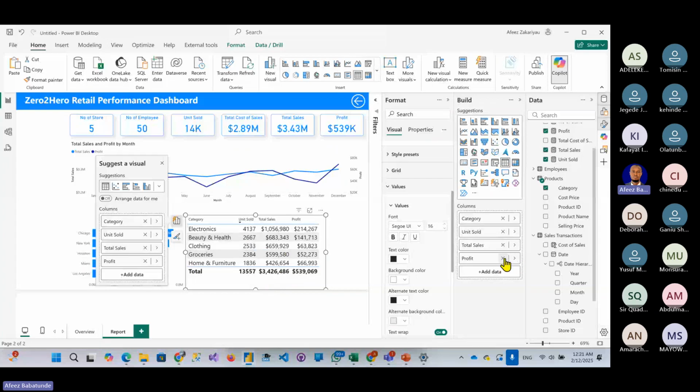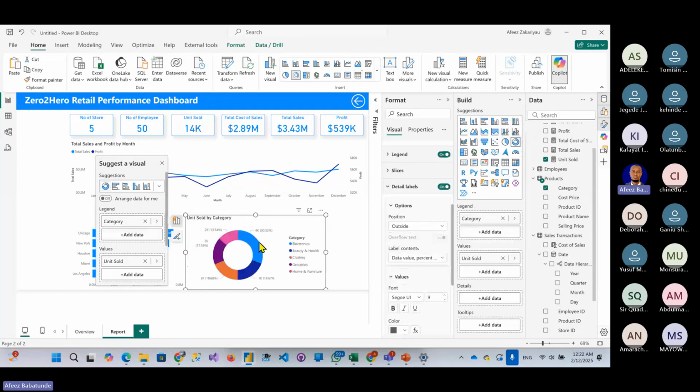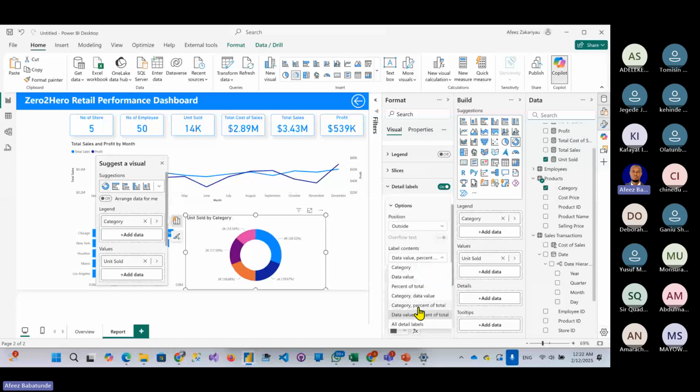So let me turn this to unit sold and remove the profit. I don't want a legend here. I only want to see the data value in percentage, percent of total. I want to see the percentage contribution to our units sold.